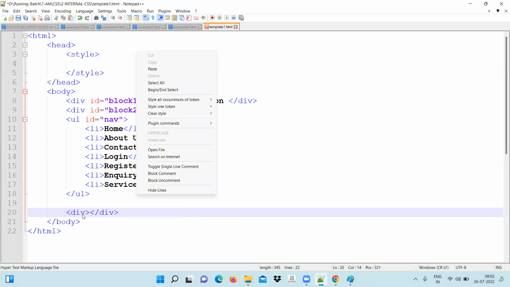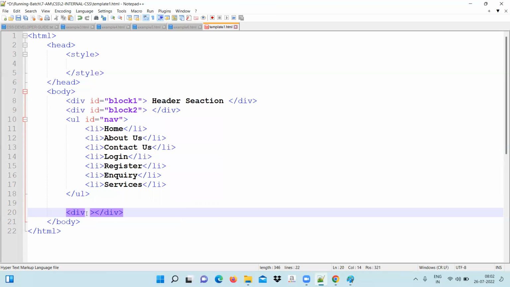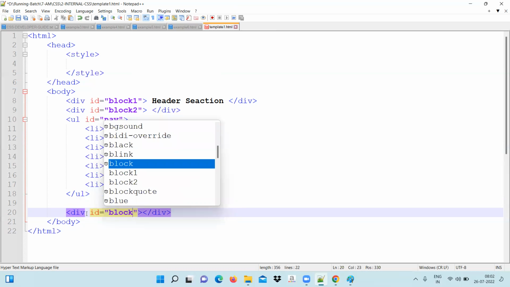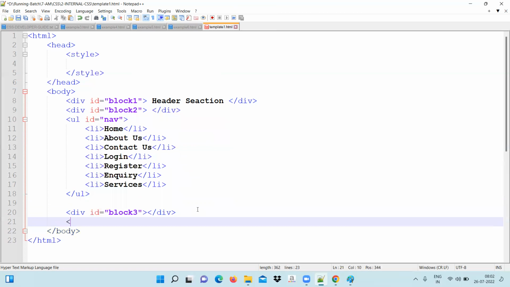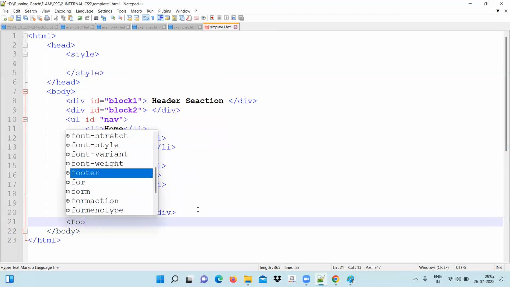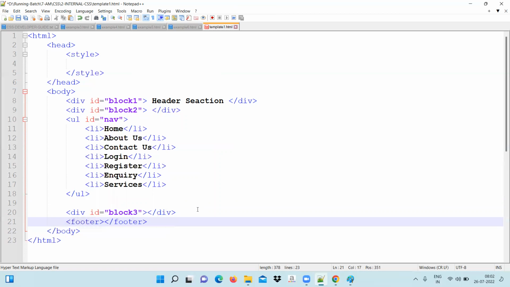Next, write one more division. Give ID equal to block 3. Block 3. Next, write one more tag called footer in the HTML file.